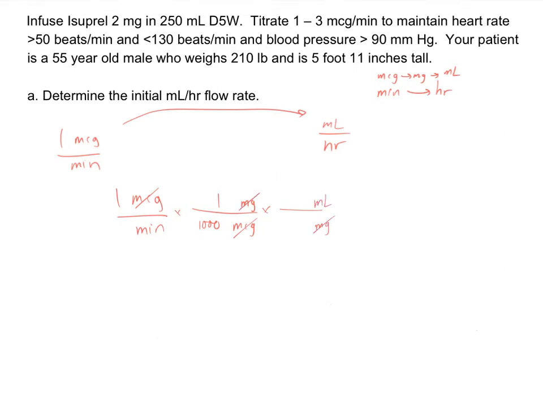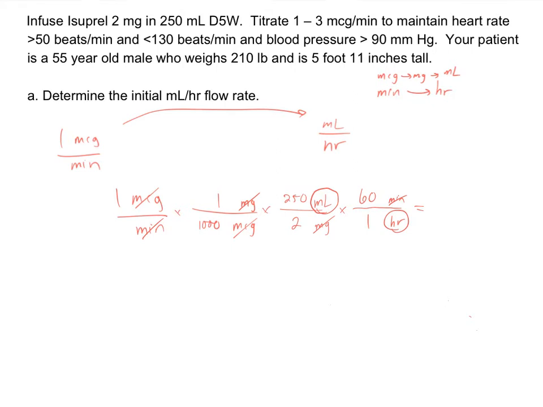I know that there are 2 milligrams contained in 250 mLs, and if I multiply by the ratio of 250 over 2, that will convert the number of milligrams into milliliters, which is the numerator of what I'm looking for. The final conversion factor we need is to multiply over a ratio of minutes to hours so that we can convert minutes into an equivalent number of hours. So now I am all set up. If I were to multiply by all these conversion factors, I would have what I'm looking for.